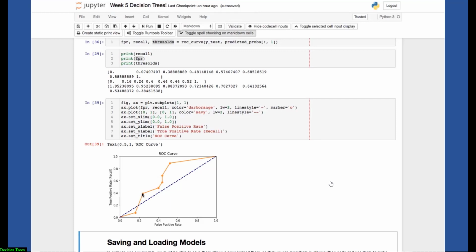The recall is almost 40%, and the false positive rate is about 0.25. So we actually see that right here. The recall is about 40%. This is the third value, and the false positive rate is about 0.25, 25%. So this is the third threshold. So this corresponds to a decision threshold of 88%.